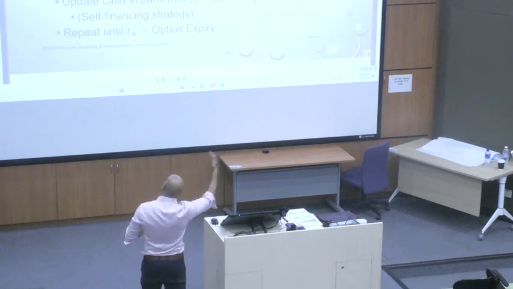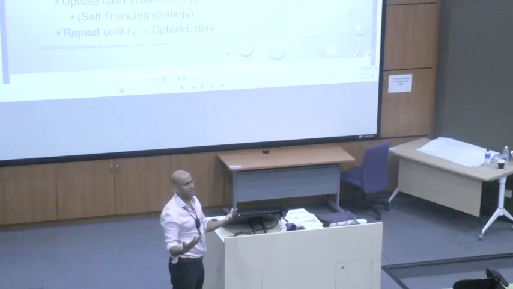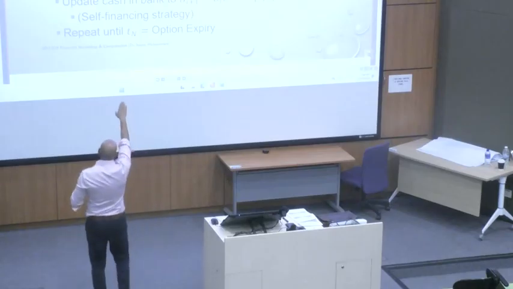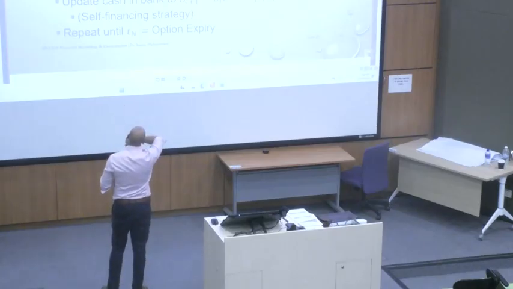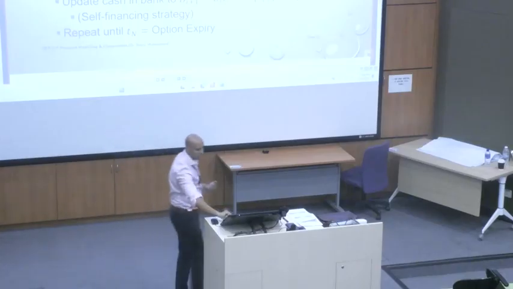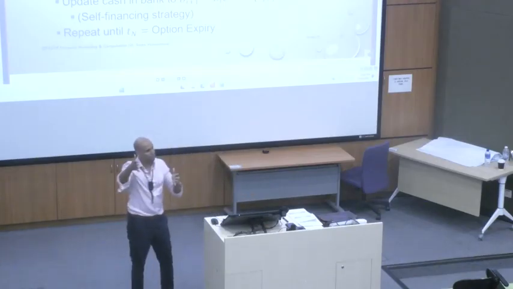At each time step, I'm going to do this daily. I'm going to assume I'm an option trader. I come in every morning. I need to rebalance my hedge. Look at what happened overnight. Take some action. And the action is that I know how much cash I have in the bank. I know how much the model is telling me I need to hold in stock, because dV by dS changes from one day to the next. It's a formula. We have the formula. The inputs to the formula change.